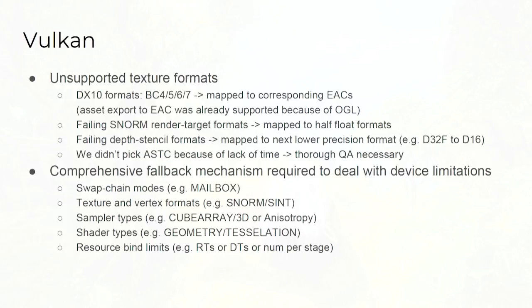There was the problem with specific texture formats. For example, the Mali T880 on this S7 does not have anisotropic filtering. On the Adreno, we don't have any cube arrays or 3D samplers, and the geometry shader and tessellation support is all over the place. Most of them basically don't support any of that, and there's a problem.